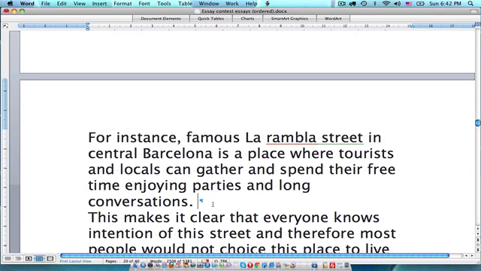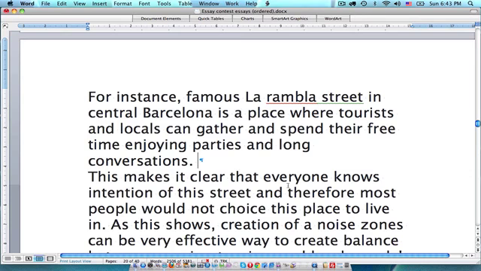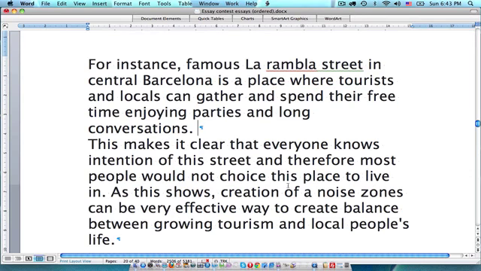But aside from that though, I thought that the examples you share, so you shared La Rambla in Barcelona and you shared an island in the Philippines. I mean, these are tangible examples, they're true to life. So I thought that was great. The thinking and the way that you kind of progressed through your argument, I thought was good. You lose a little bit of the clarity as you move through it, but I think that that's also just a grammar issue. So as soon as we get your grammar a bit stronger, that should also improve.